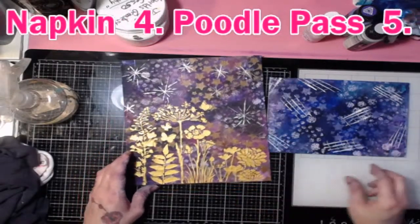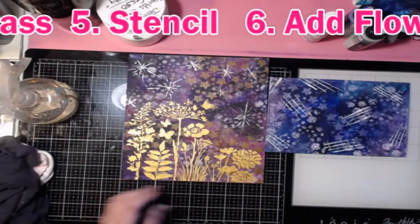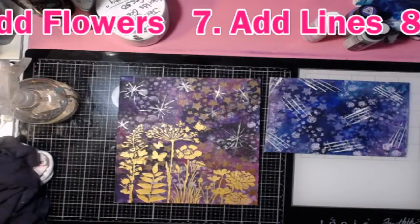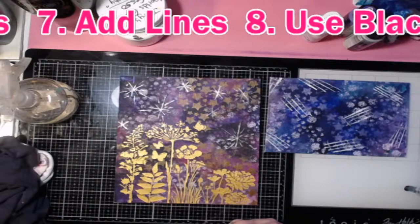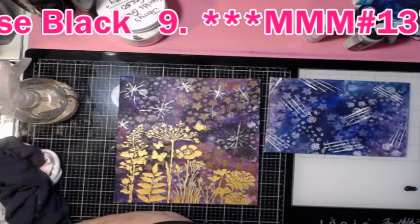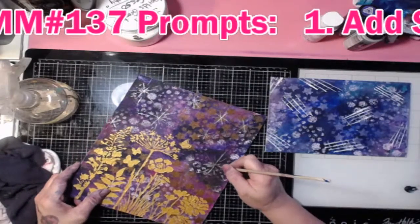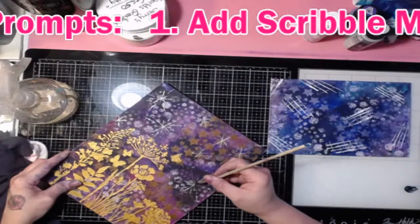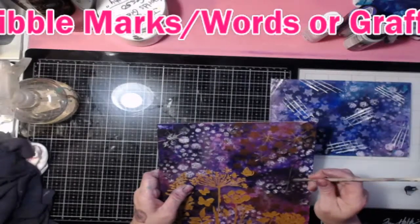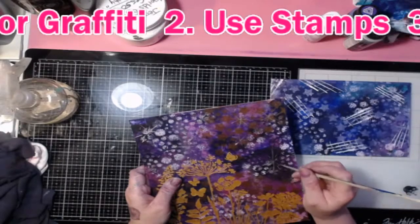I think I'm going to use black. Ooh, I have that black glitter. Ooh, let's use some of that. Let's put a little of this black glitter on there. Maybe we'll put it in with our stars or something. Maybe I'll just put a little bit out there and use a little brush and add it in places. That's kind of a good idea. Add a little depth in between my stars.